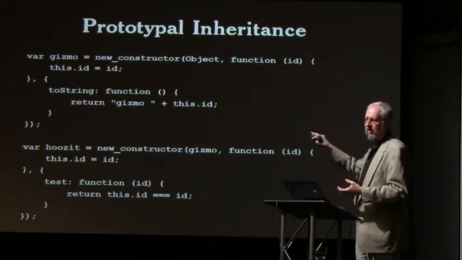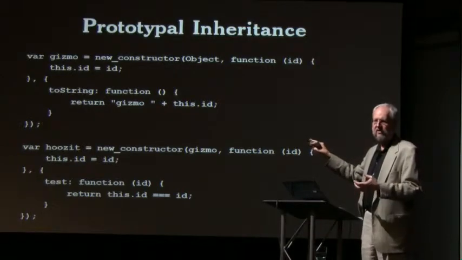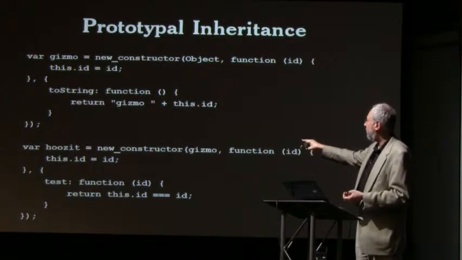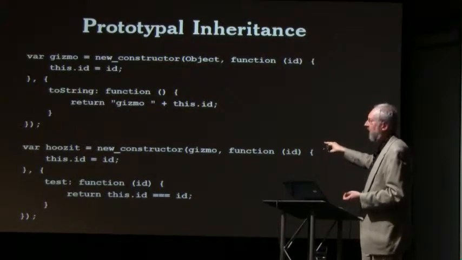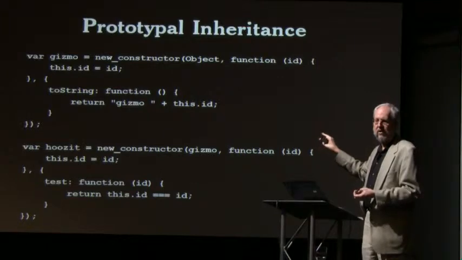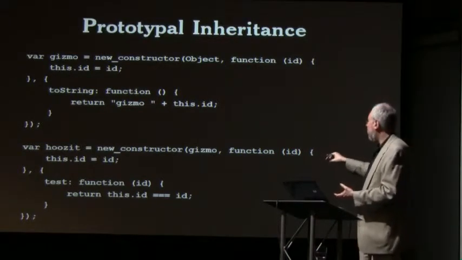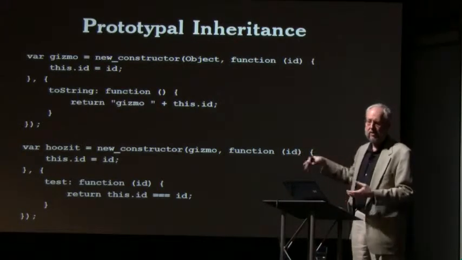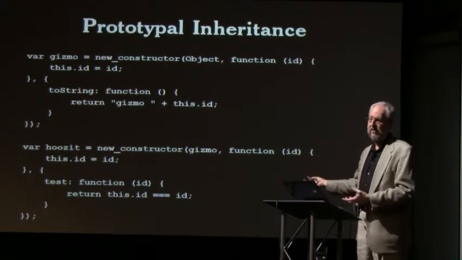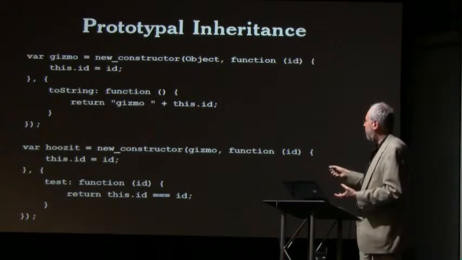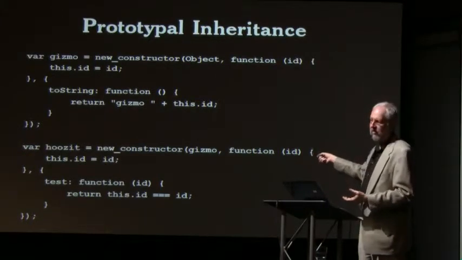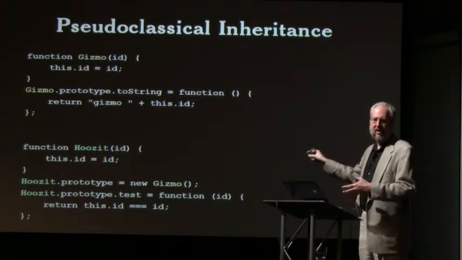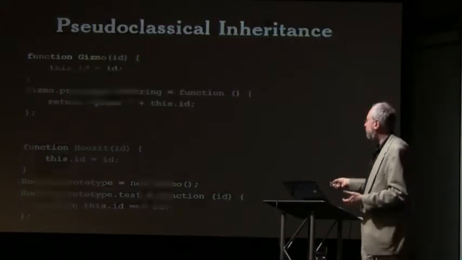So this does exactly the same thing that we saw on the other screen. I think it's just more pleasant looking. And then it gets even better with the whosit. So the whosit I call new constructor, pass in the gizmo that says I want whosit to inherit from gizmo, and I also pass it a constructor, and I'll also pass it an object containing additional methods that I want it to add to its prototype. So, you know, to my eye, this looks a whole lot more rational than that did, with all the stuff hanging out in the weird replacement.